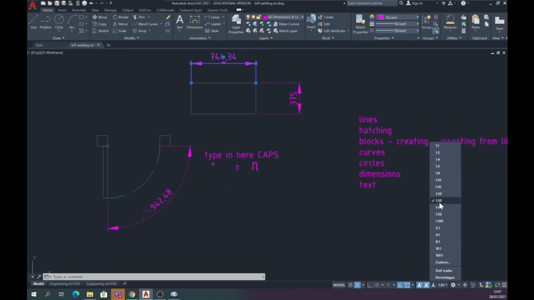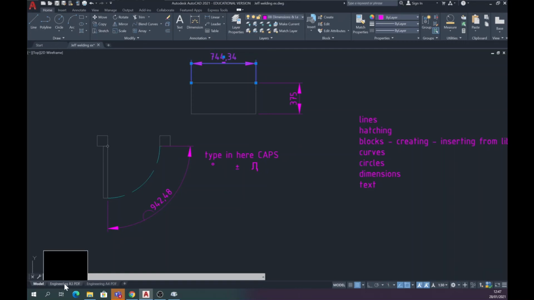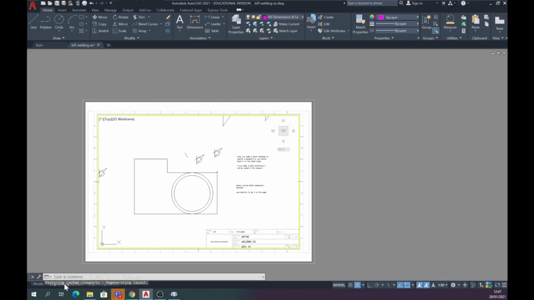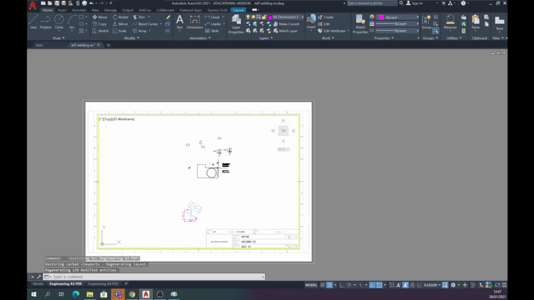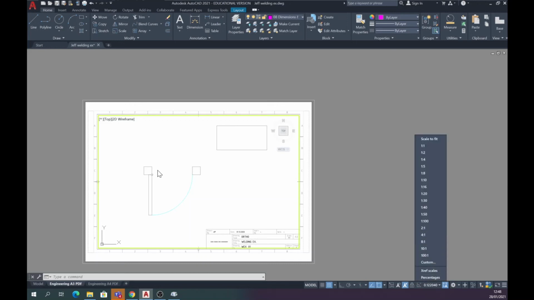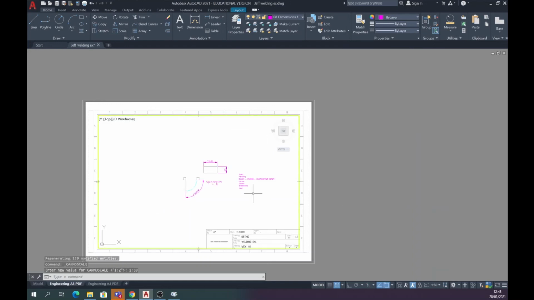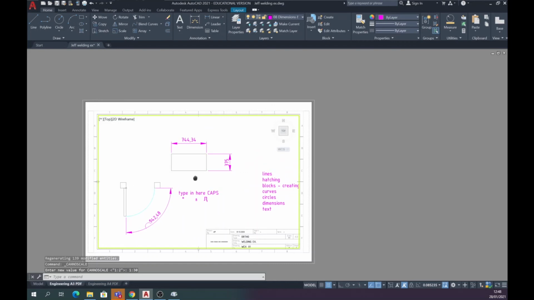But be advised that when you move over into the Engineering A3 PDF, just click on that to move there, and I'll scroll out and we'll try and find this drawing exercise that we've been working on. There it is. You would have to set the scale corresponding down here. So your dimensions don't exist there until you choose 1 to 30. And here you have them at the correct display scale for the items that you've drawn.